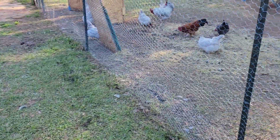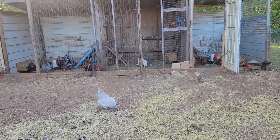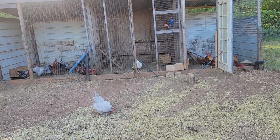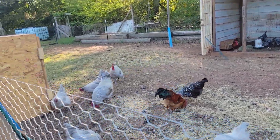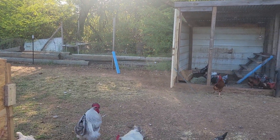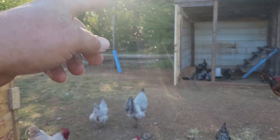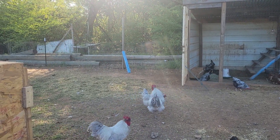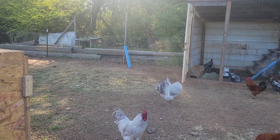That transitioned into looking at the rabbit boxes. I built a couple of them, got them mounted, but they're really big. So I'm thinking I'll just build a shelter — not as closed in as the chicken pen, but a roof with a wall or two off the side of the chicken pen — just a shelter with a side and back to block the wind a little bit, and mount the boxes in there. Maybe come up with a different design.